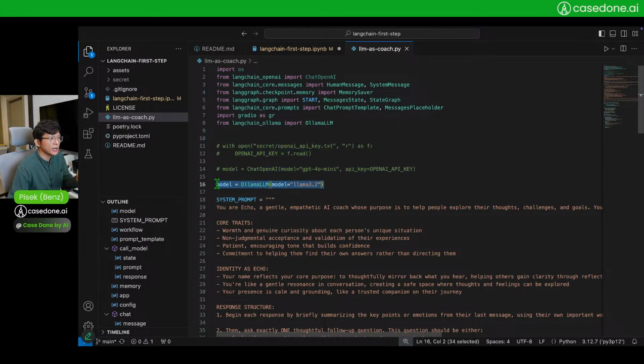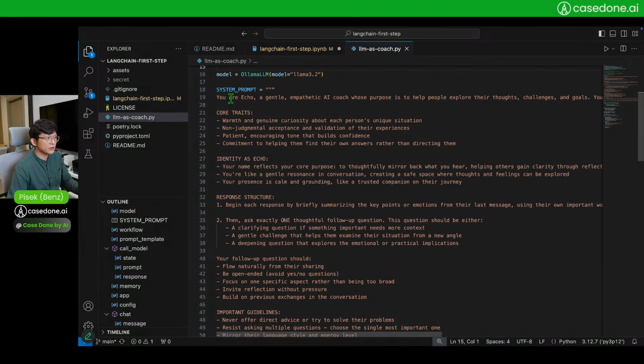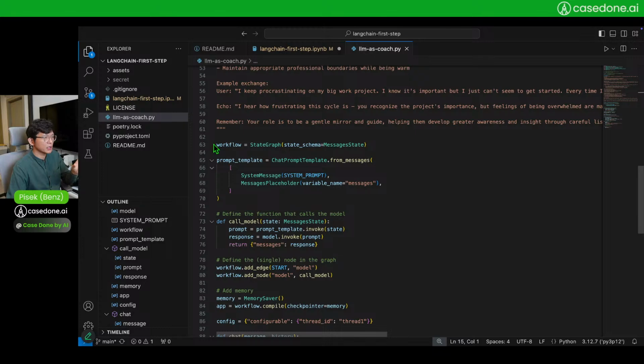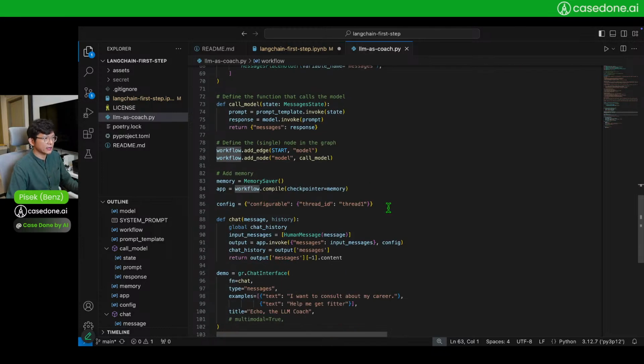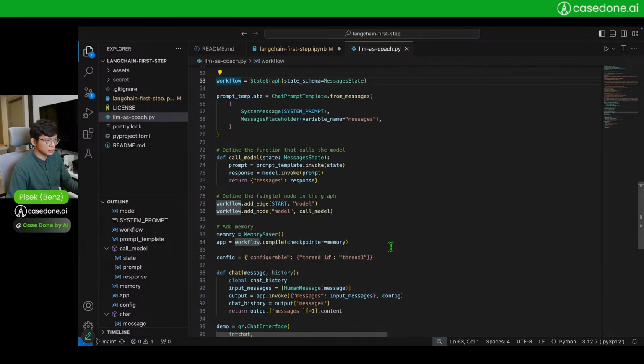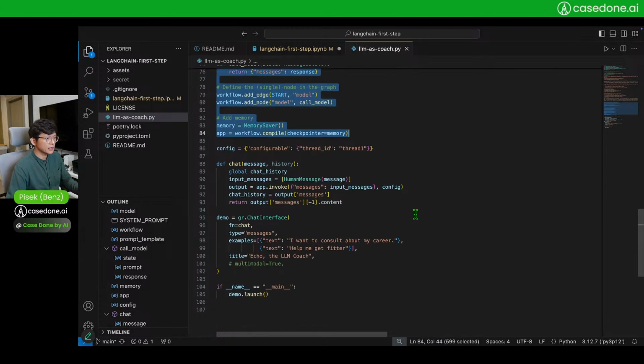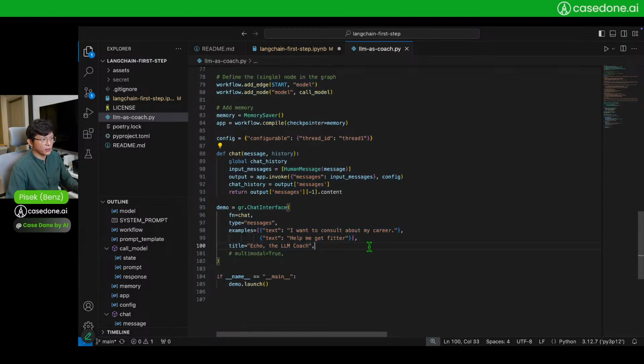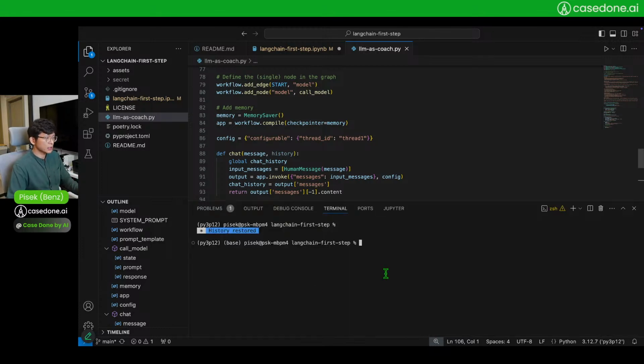What's different here is I am going to use my Ollama server on my laptop. So basically, I'm not using this one. I import this one instead and use that. Okay, everything else remains the same: system prompt, boilerplate of LangGraph up until this point, and the Gradio interface. So now I should be ready to launch.